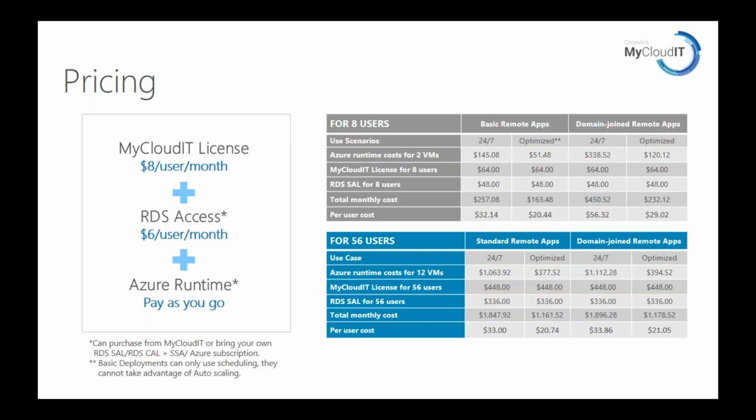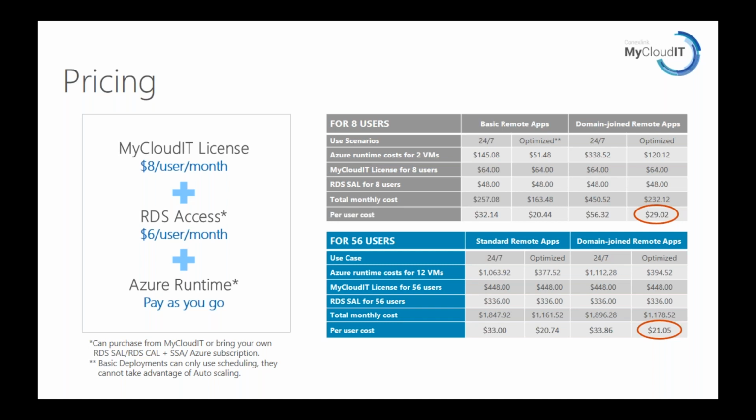So without getting into all of the details, I just want to highlight the 2 things that you can take away from here. So we have an 8-user example and a 56-user example here. And in the 8-user example, we're able to whittle this cost down to $29 per user per month. So there's no minimum number of users required, and you can scale that all the way up to the hundreds or even potentially thousands. And so at the 8 users, it's a little bit more expensive.